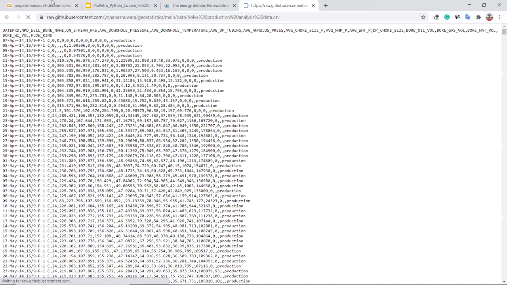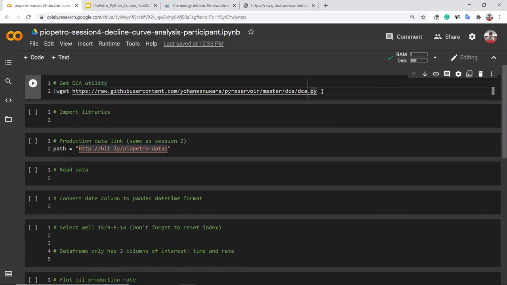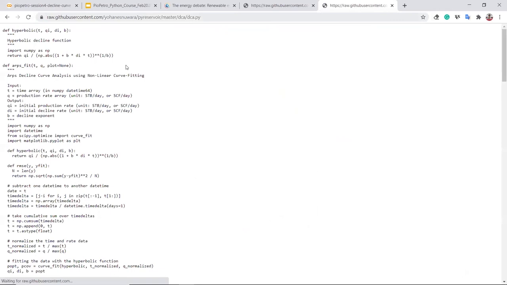Another function that we will use is a function called DCA. I have prepared this function in my GitHub because I keep most of my functions in my GitHub. You are free to follow some projects in my GitHub. I have projects about reservoir engineering, formation evaluation. So maybe if you want to see what the function looks like, you can just copy and paste, as we have already done in our third session for our natural fracture analysis. Here is our function, okay?